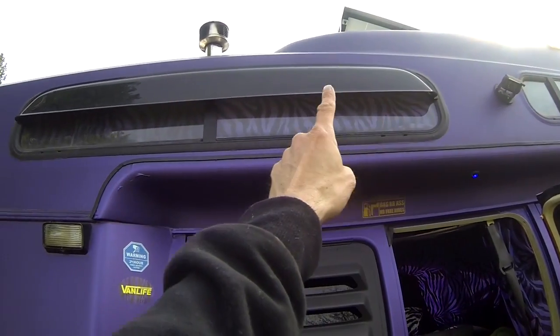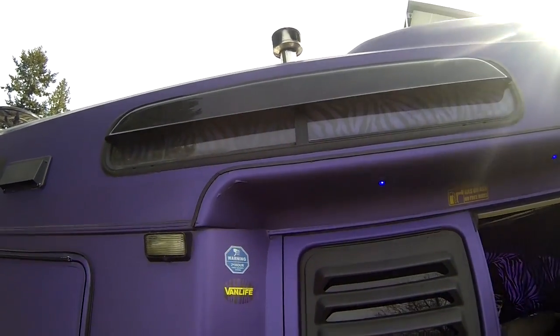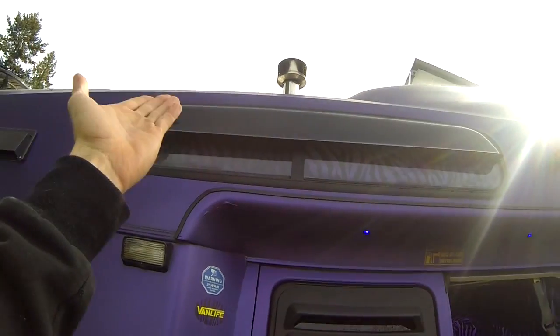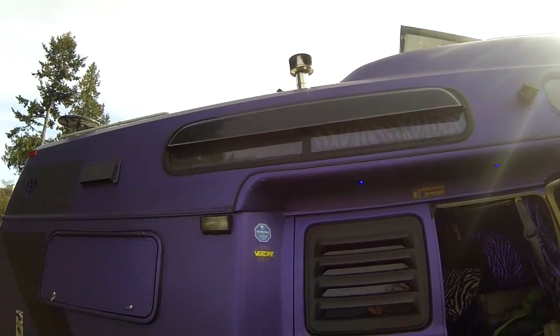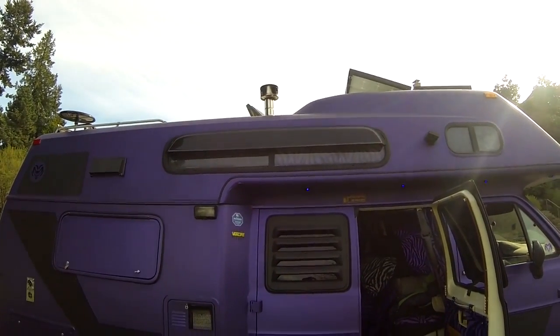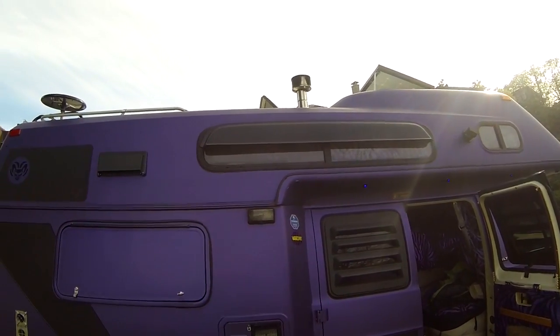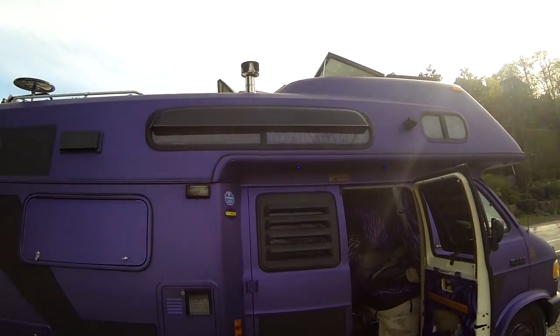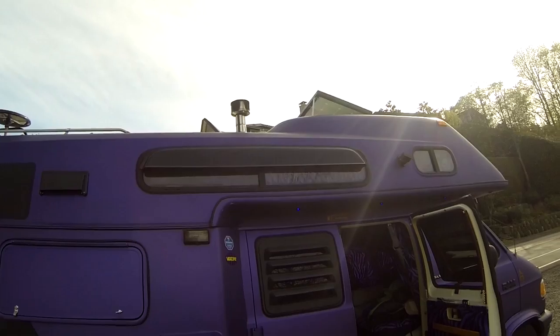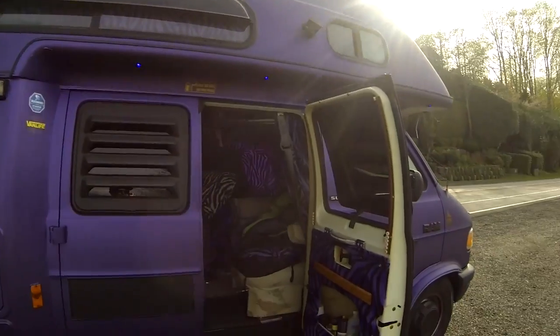The side window cover, the nice rain visor there so I can slide it open when it's raining. Fantastic. It's not meant for RVs, it's meant for the back window of a pickup truck, so you just have to do some research. Go do some measurements and see if you can find a comparable product. I wasn't particularly looking for a back window visor. It just happened to be after many hours late at night online searching for pieces of plastic that it happened to work, so I bought that.